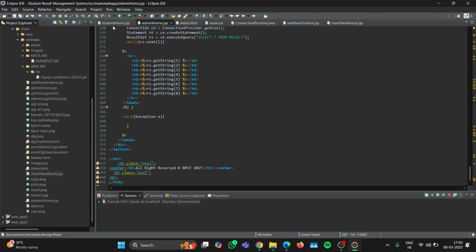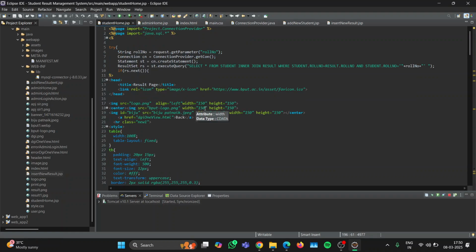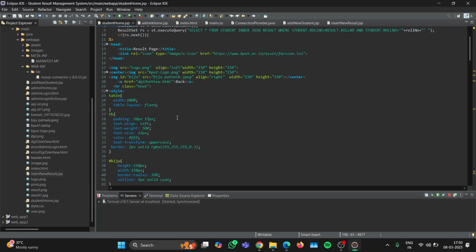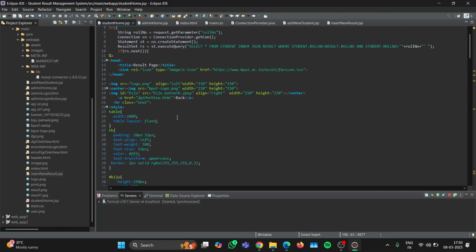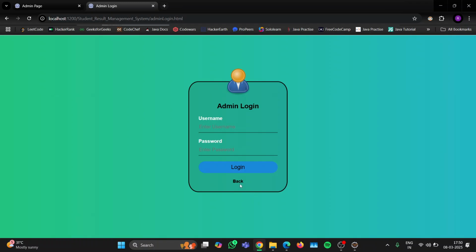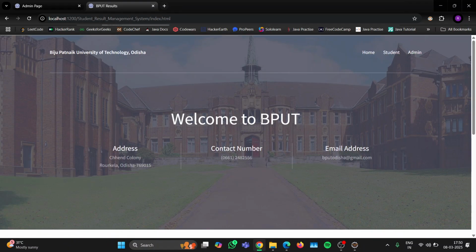Now let's move into the student home.jsp and see the operations of the student. In the student section, we don't have to take anything as input other than the roll number, of course, and we have to display all the parts of the student table as well as the result table.